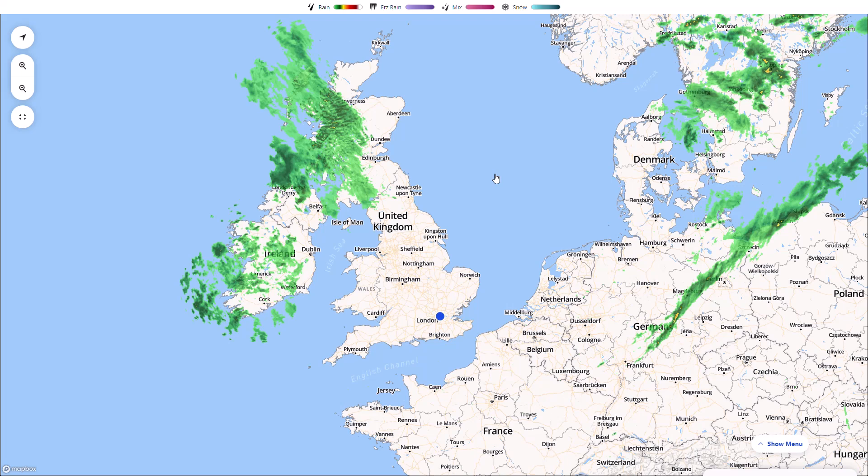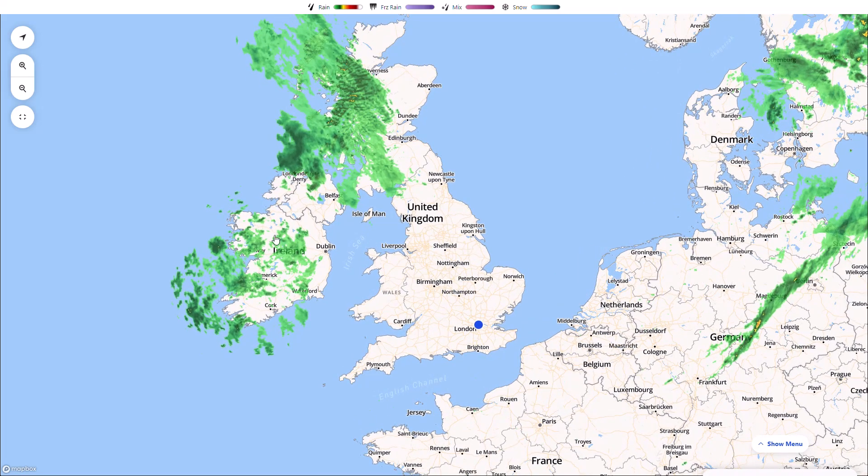Starting on the live radar, you can see there is some rain pushing into the west — it's not amazingly heavy but it is pretty persistent in a few areas. We've got rain moving into parts of Republic of Ireland, Northern Ireland and western parts of Scotland. This is a weather front approaching the high pressure block over the top of the UK that is bringing in southeasterly winds and quite warm air. This weather front isn't going to make much progress eastwards — if it does push east it will be lighter and degrade away, more likely just to be some thicker cloud before it dissipates. Over the next few days it will be pretty warm and dry in the east with sunshine, temperatures getting into the low 20s perhaps.